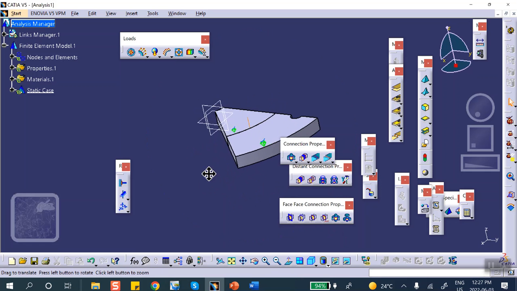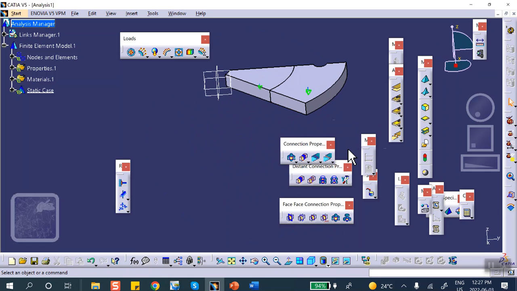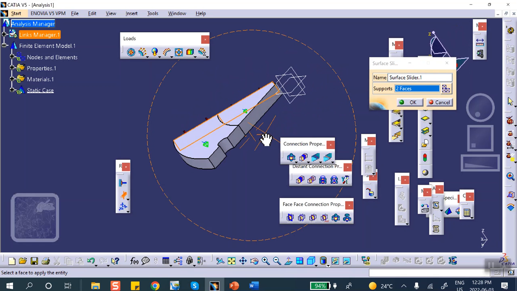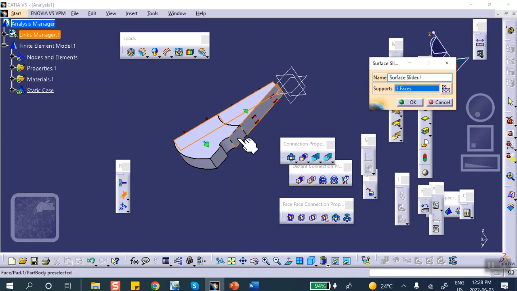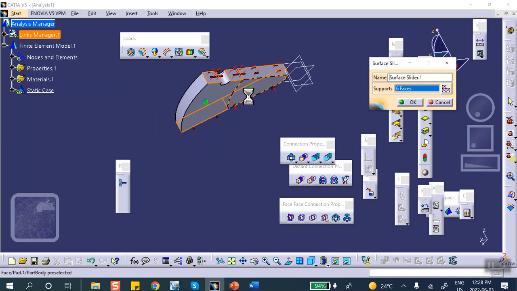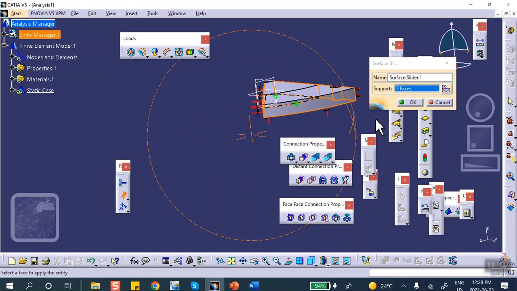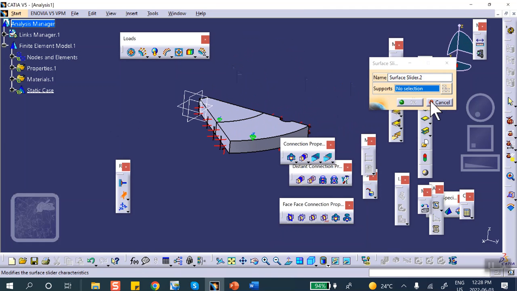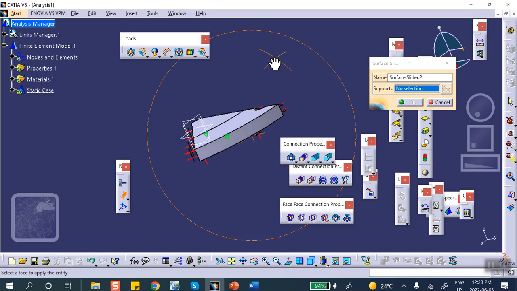Okay, so let's see now. These are planes of symmetry or finite element symmetry if you want. So surface slider on this face, turn it around, on face here, and there, and there. And I can do the bottom because this is where I made a cut, although I didn't make a cut, I made half the height thickness. So you can put it as part of this surface slider, or you can do another one. I decided to leave it there. Did I do that?